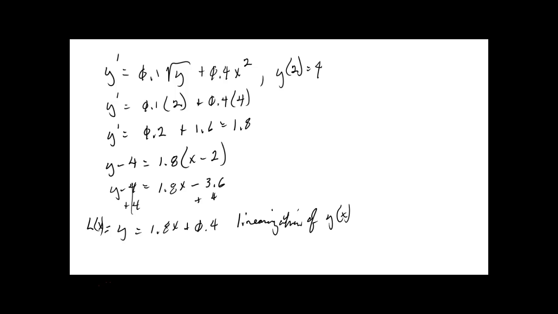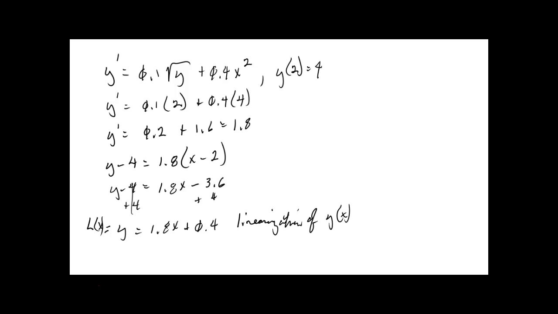We have this linearization. So let's use that to say, well, what would be the next value, as long as you didn't get too far from there? Now, what does it mean not getting too far? Taking a very small increment of x. And what they suggested first is let's just go up by 0.1.